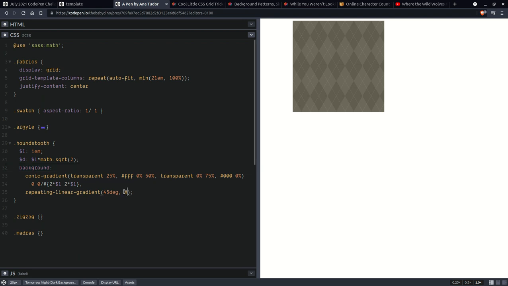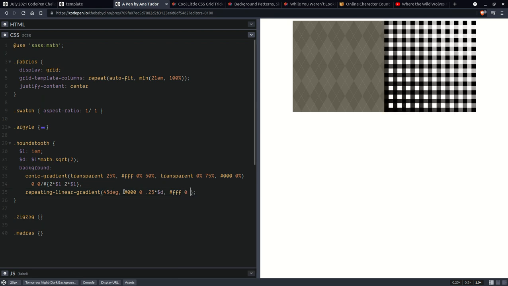So we are going to have something like this: black up to 1/4 of the diagonal, and then white up to half the diagonal.